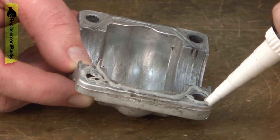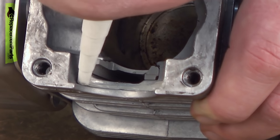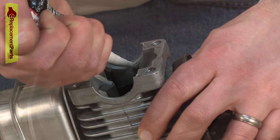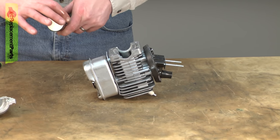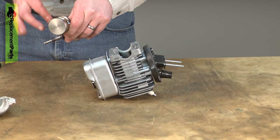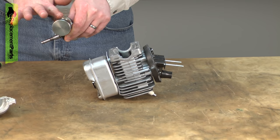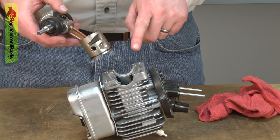This is a case where less is usually better. On the cylinder side, I need just a small bead up against these shoulders for the bearings. Now we can begin reassembling the saw. Before I slide the piston into the cylinder, I'll add a little bit of oil to it so it's not dry when the saw is started.